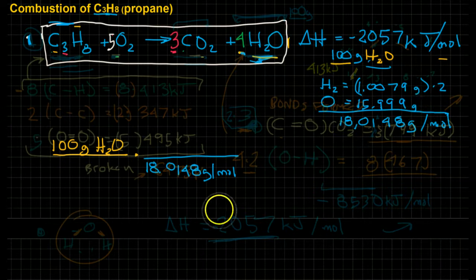Now wait a minute. I didn't really need to put that down there, did I? 1 mole of H2O, right? Now I could write H2O on each of the top and the bottom, but I don't know why, because they're just going to cancel out. So here's what I'm going to do. The grams cancel out, right?